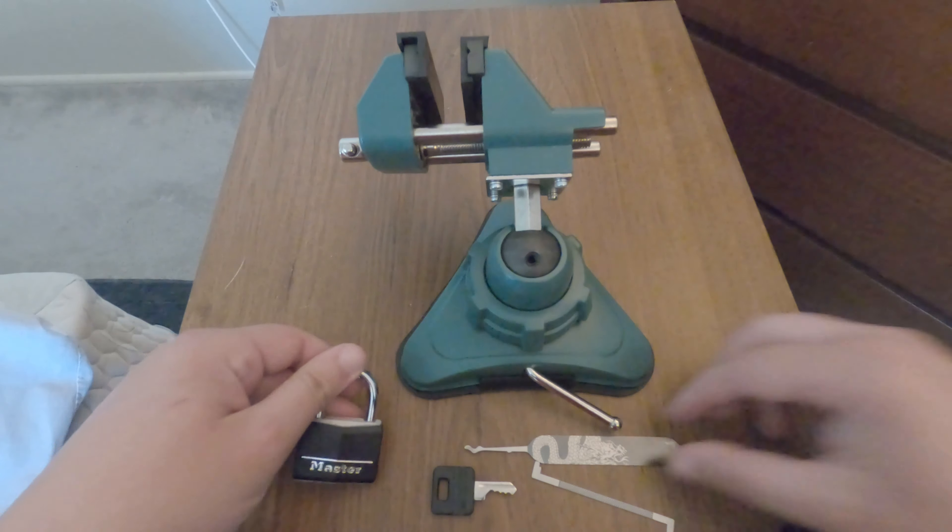That way you can see the lock. Let's see if we can get this adjusted here. This way you can see the lock and this opening and me picking. So let's try something like that. There we go. Tighten her down.